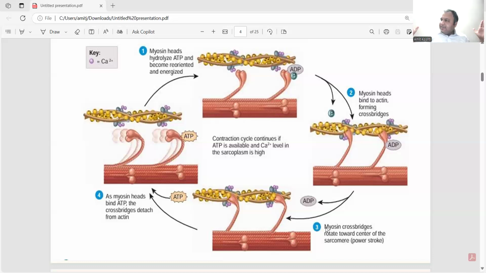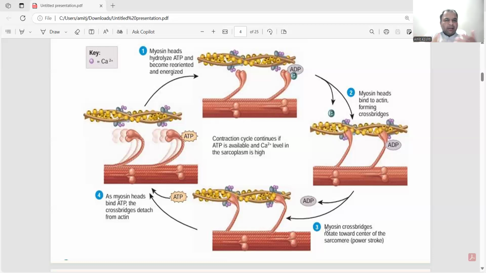The Z discs of both sides come closer, and the length of the sarcomere gets shorter. Keep in mind that individual actin molecules or myosin molecules do not change in size. They only slide, they only overlap. So that is called the contraction, the shortening of the Z discs, and this way the entire muscle fiber shortens. As the shortening of the muscle fiber takes place, the same mechanism follows throughout the entire muscle, so there is shortening of the muscle, and that is the contraction.